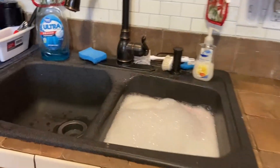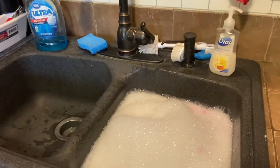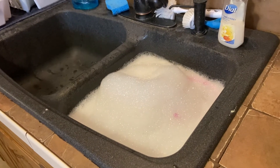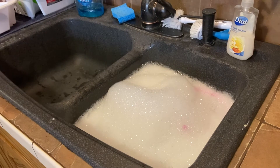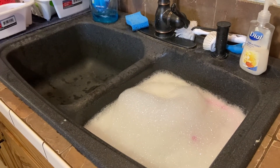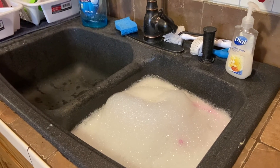Before we get started, I just wanted to share a little hack. I actually do have a dishwasher but it is broken, so I haven't had one for a little while. A little trick to keep yourself organized: make sure all your dishes are washed before you get started, and have a sink full of water so you can put dirty dishes in there. Especially with Christmas baking when you're dealing with a lot of chocolate, it's really easy for that to get stuck on your utensils. This way the dishes can be soaking and you don't have to worry about a ton of dishes at the end.